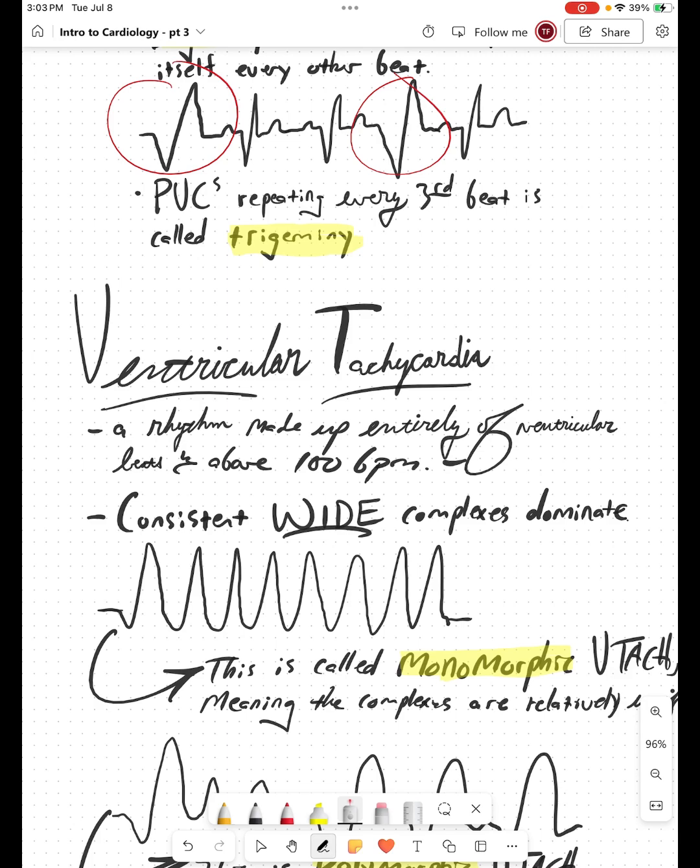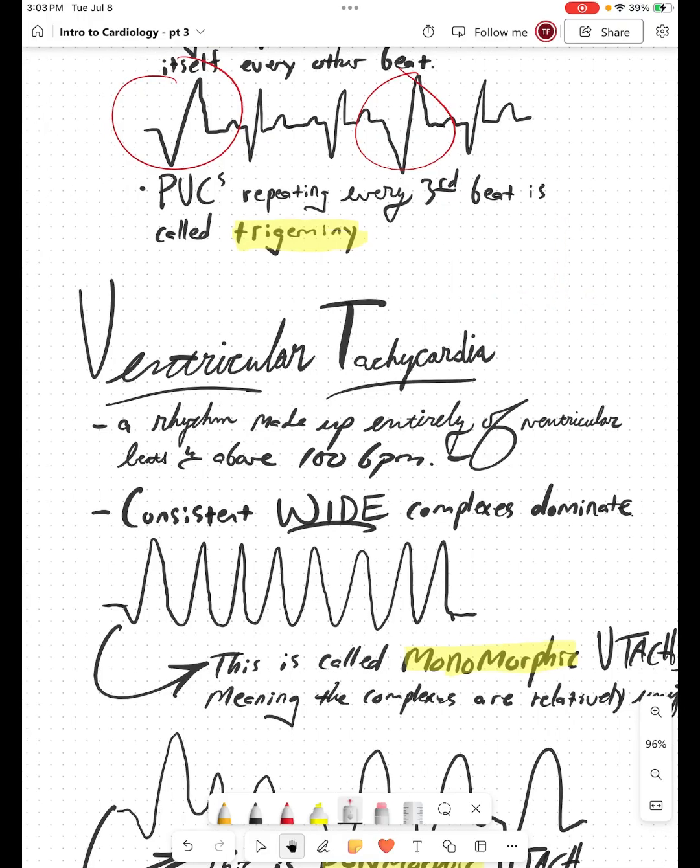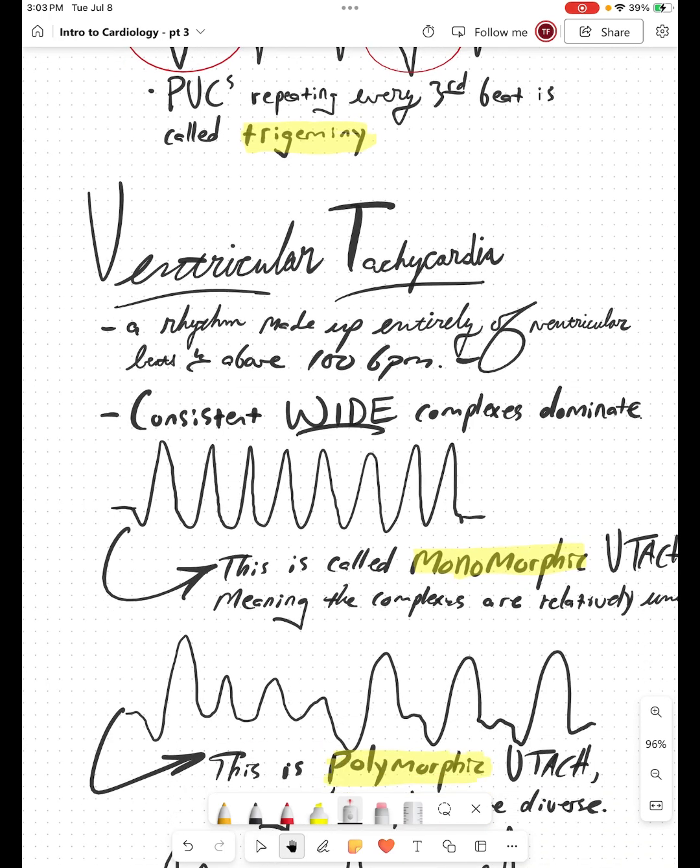So it's going to be tachycardic, above 100, and it's going to be wide, meaning it's greater than 0.12 seconds and 3 boxes in width. So from the time I have here to here, that is going to be greater than 3 boxes. Now, when I say 3 boxes, I mean in your cardiac ECG paper, not these little dots. That's not what we're talking about here. I'm talking about your ECG reading paper on your LifePak or whatever your monitor style is.